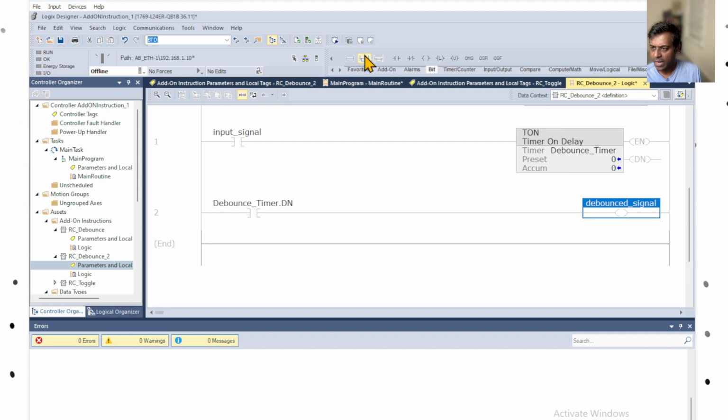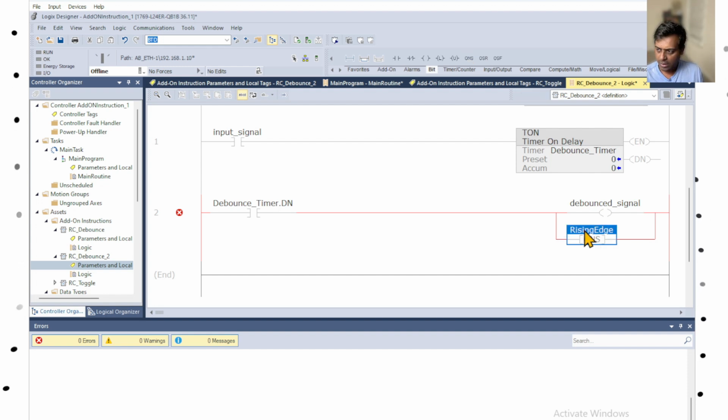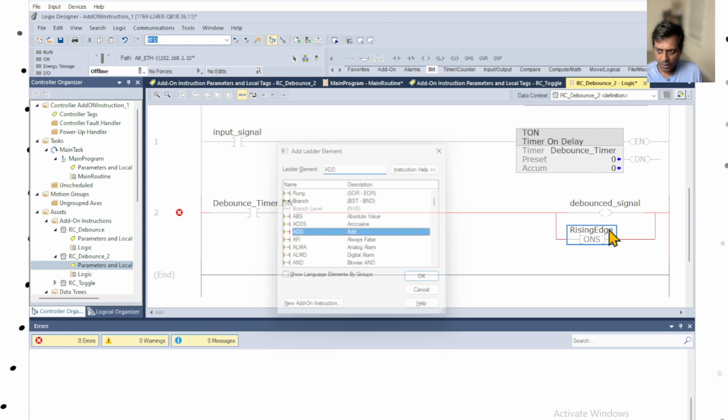Okay. And every time we have a debounce timer done, we will use a one shot that we created, rising edge, and we want to insert an add instruction.